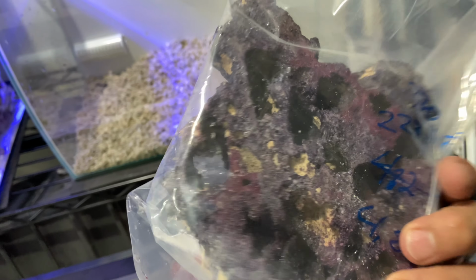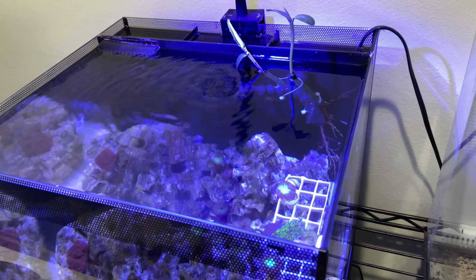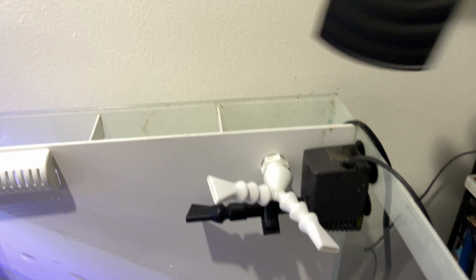We have our beautiful pieces of not live rock. This is just kind of man-made coral rock, but these are the smallest they had, and we have live rock elsewhere. So this will do for what we need it for now. All right, and for the other piece. Alrighty, so we got the submersible pump from the coral tank before, which we're going to replace with a wave maker, which aren't necessarily anemone safe, or else we'd be using it in this tank. Now, we have the lovely submersible heating pad.